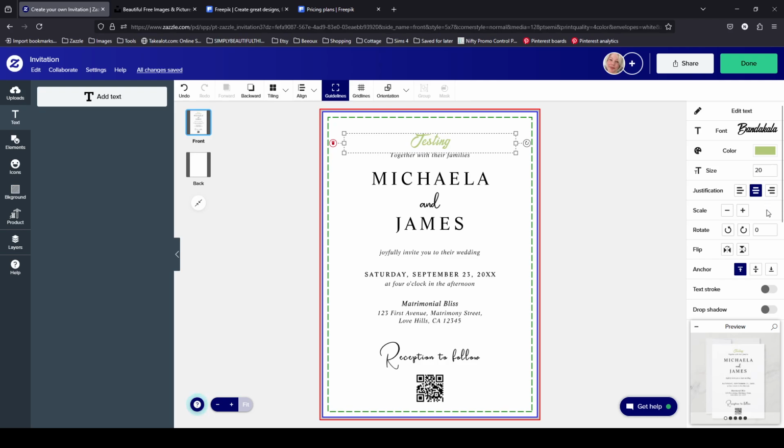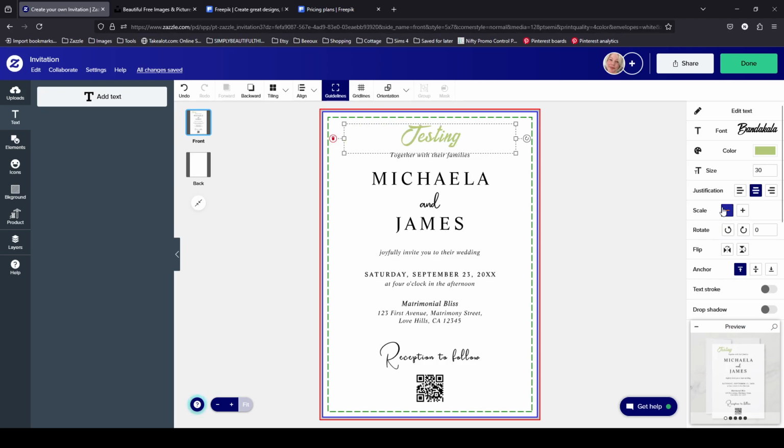I think, let me click out and then just adjust it little bit by little bit. So basically I'm just clicking on the up arrow next to the size to increase the size, and let's say I'm happy with that.